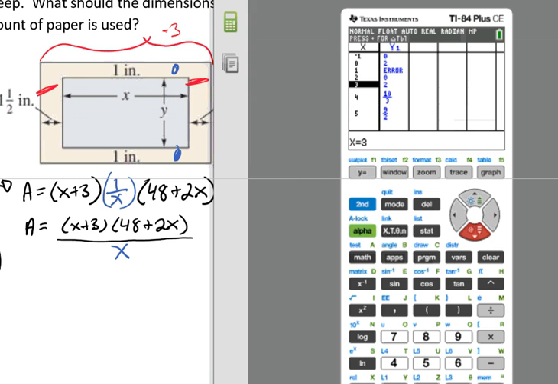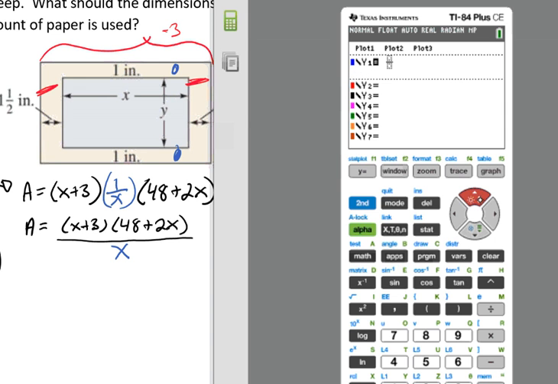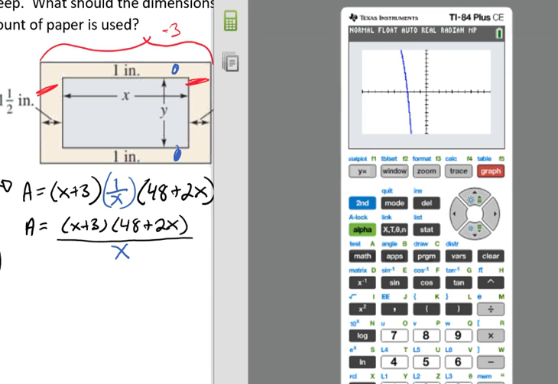So we'll clear out whatever's in there, and we're going to put in x plus 3 times 48 plus 2x, all over x.